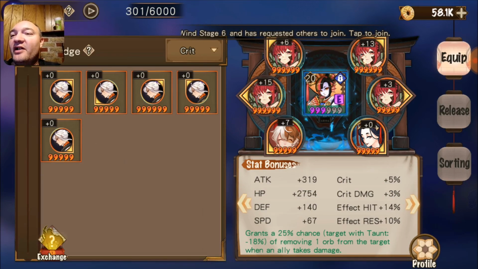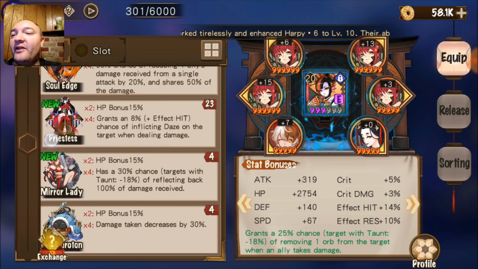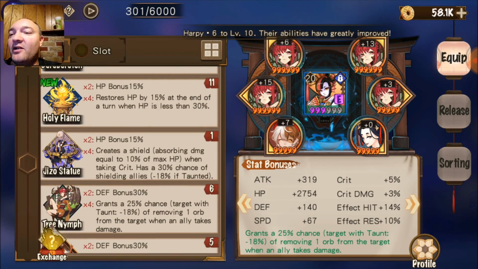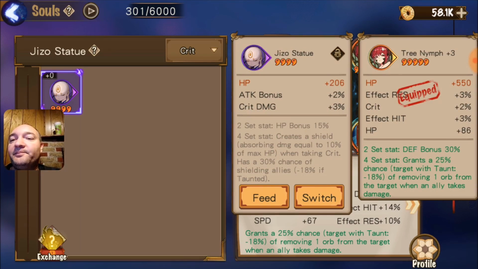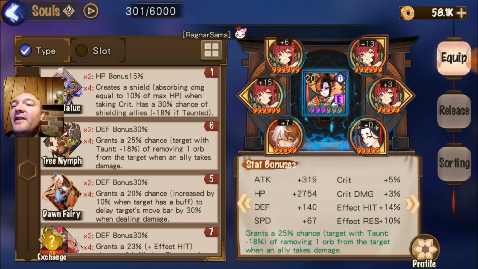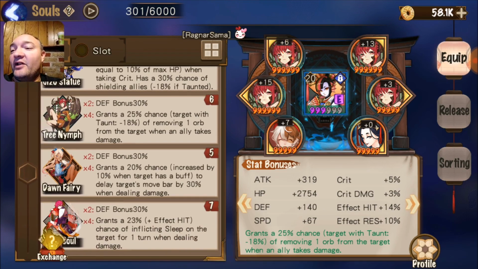You could put Soul Edge on her, I suppose. If you had her tanky enough, you could put Soul Edge on her, and that would help share damage for the team and help keep your team alive longer. You could also put Jizu statue, which creates a shield equal to 10% of max hit points when taking a crit. Has a 30% chance of shielding allies, so you can put that because that helps your whole team stay alive longer. In fact, that's a really good one for a counter team.